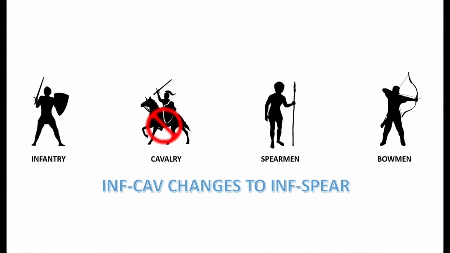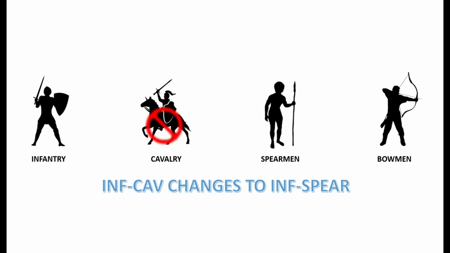And now here comes a small trick. For example, if someone has his formation set to infantry cavalry formation, but he decides not to send any cavalry, what happens then? The very basic rule is that cavalry are not present in the lineup. You have sent infantry, you have sent spearmen, and let's say there are bowmen as well. Bowmen are always at the end of the formation.